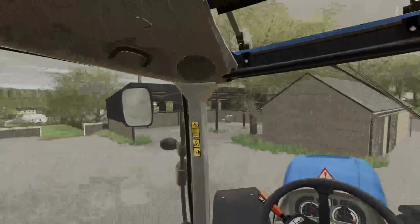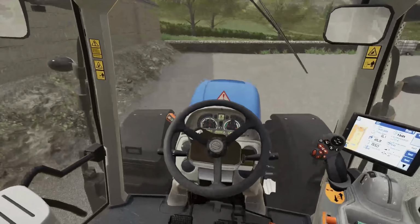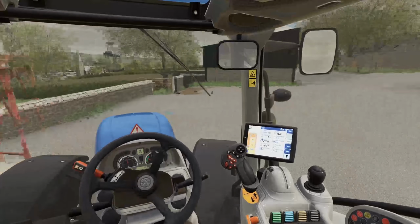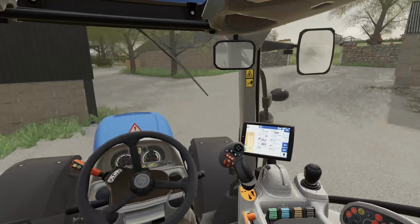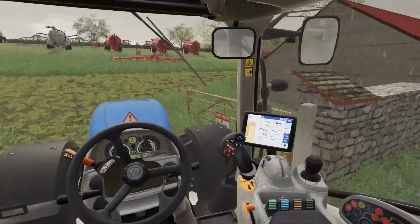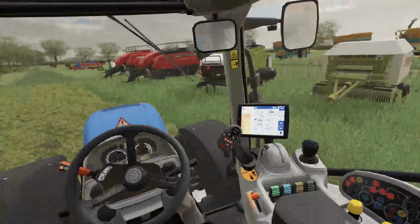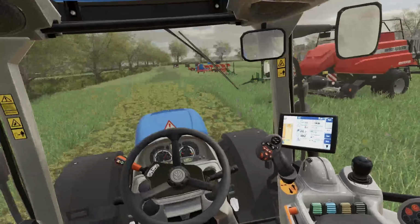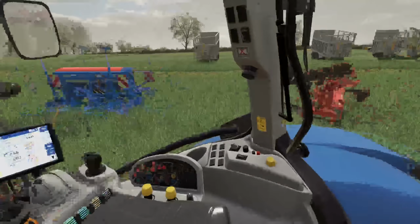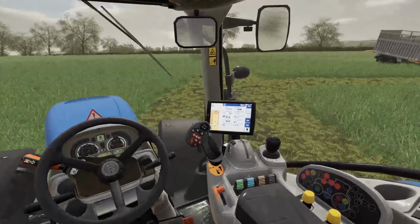Oh, heavens, there's a lot of equipment there. Let's go and just get ourselves turned around. I believe they've sold off a few smaller bits and pieces already. A few private sales and things. A few of the fleet of bale trailers have gone, so that's why there's no trailers there. But here we go. I think we'll just take ourselves over here. Balers, balers, balers. Enough old drill there. Oh, they've got the same trailers as we do. Well, what I think we'll do for now, we'll just park this up here.